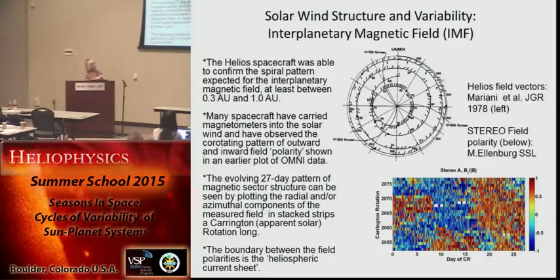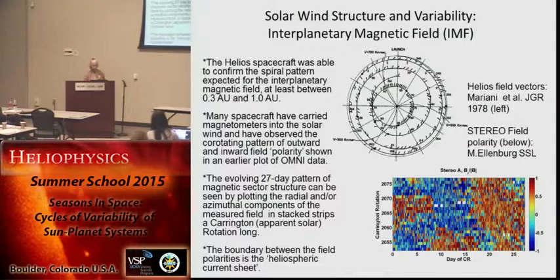And you can, in fact, take solar rotation length swaths of magnetic field data, and you can color code it by whether it's outward or inward directed, and stack it up by Carrington rotation. The red and the blue are outward and inward radially for the radial component, and you see these patterns of red and blue. What you're observing, and we saw it in the Omni data before when we were looking at a plot of polarity, which is basically the sign of VR, is a flipping of this Parker spiral field in the ecliptic plane, and at 1 AU in particular, that is very clear, with pretty well-defined reversals from one polarity to the other.